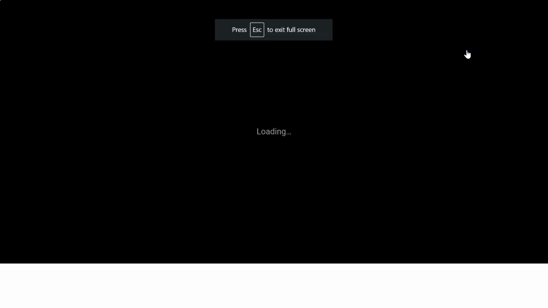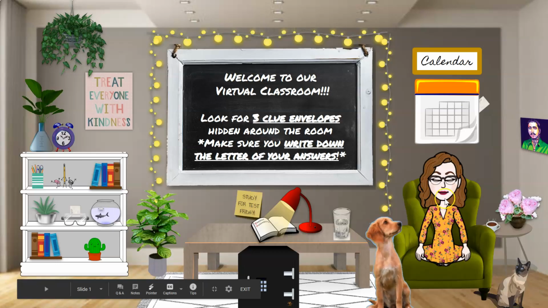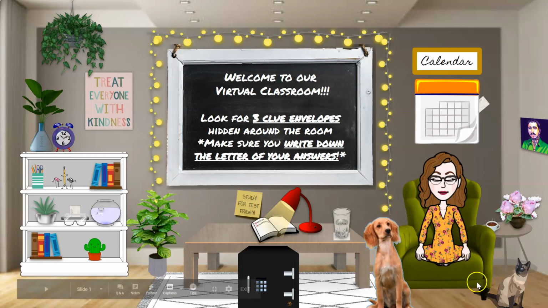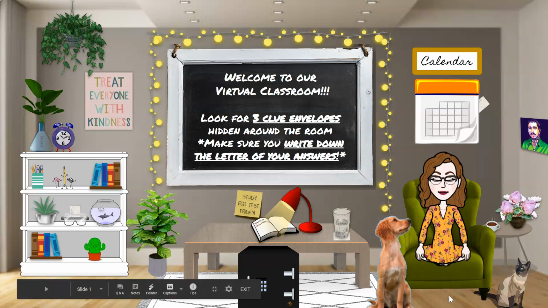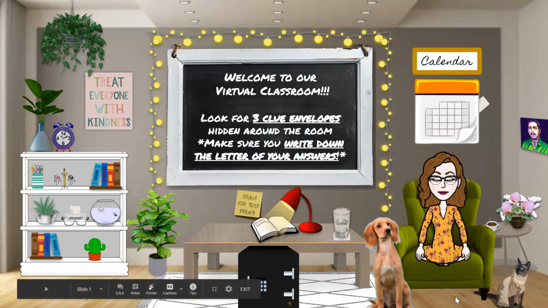If I click on present and I click anywhere that's not hyperlinked, like down here, it doesn't go anywhere because there are no other slides to go to. The rest of the slides have been skipped. If those other slides weren't skipped, this would just click through the presentation like a normal slideshow. You click and it goes to the next slide.